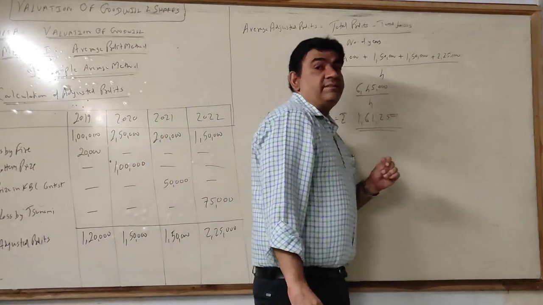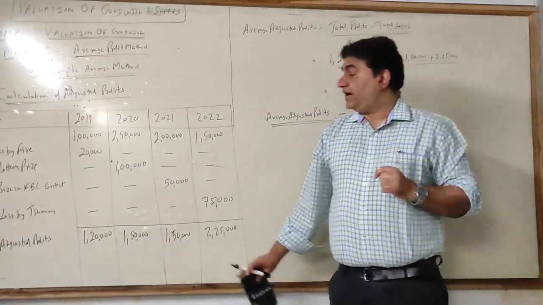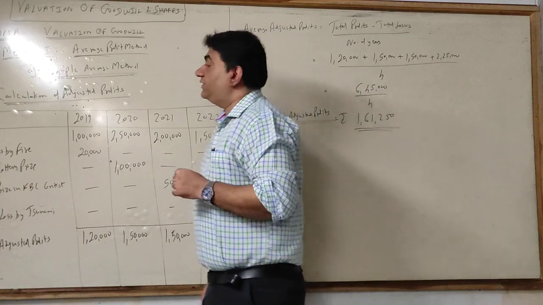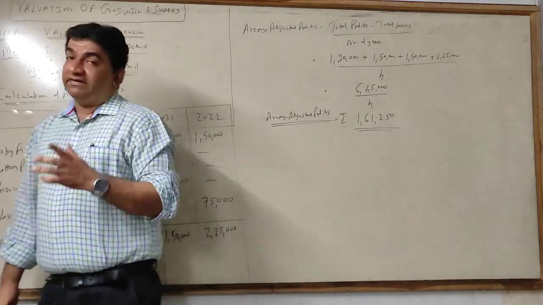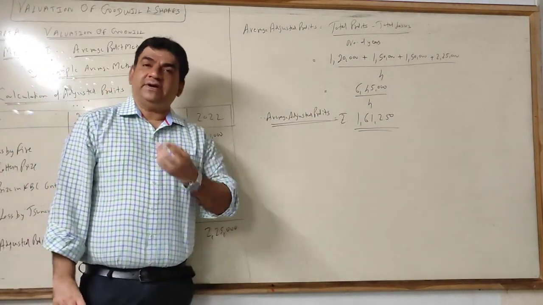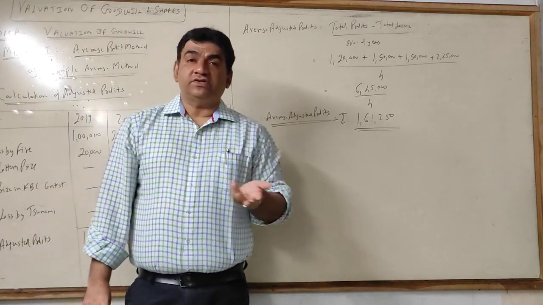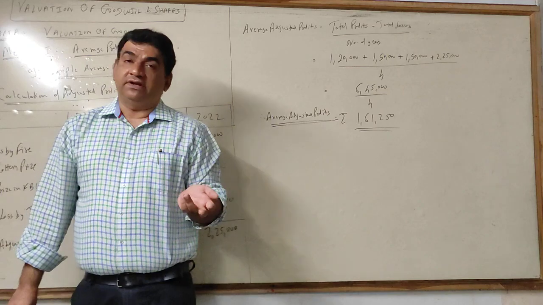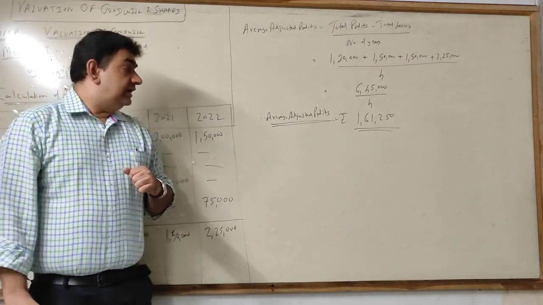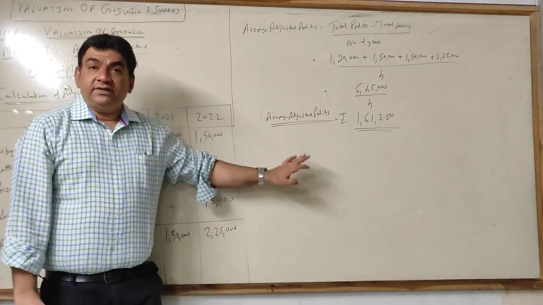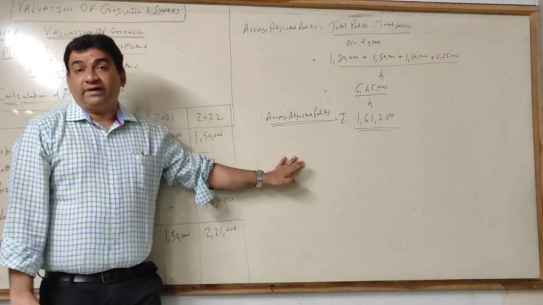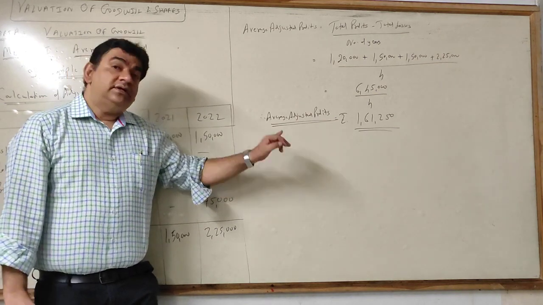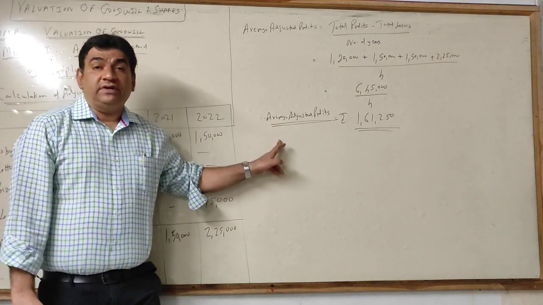Okay, remember the profits have to be after adjustments, because if it is before adjustment there is no need. You all have done in FA6 a similar sum, but that was just basic. They gave you the profit and loss. You were just supposed to add and multiply the number of years of purchase to get goodwill. But here it will be in detail. Got it? So this is my average profit. Again, the sum is not yet over. Last step, we have to calculate goodwill.